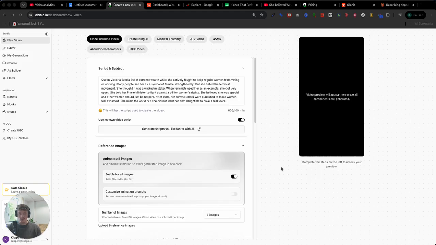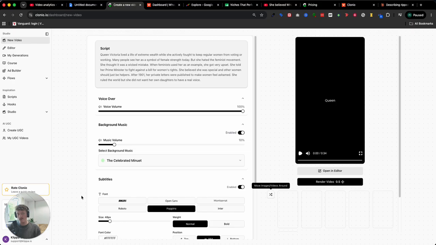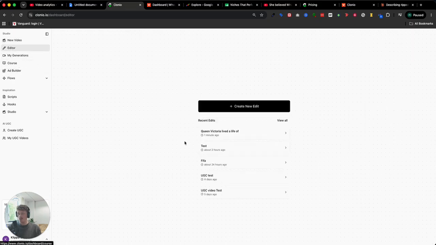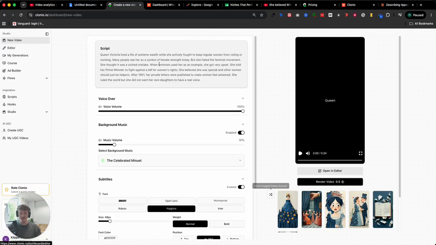And if you lose it at any point, you close your tab and you want to come back to it, go to My Generations. You can see here the one that we've just created, and you can click Continue, and you can continue from where you left off, or you can go back to your editor and you can see that it should have saved it into your timeline editor here. So you can go back into your timeline and continue editing from where you left off. All right, just make sure you've got good internet, unlike me. So that's the easiest method by far.